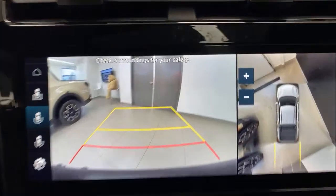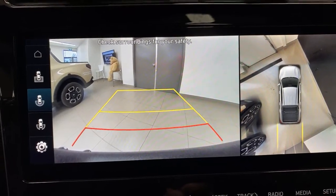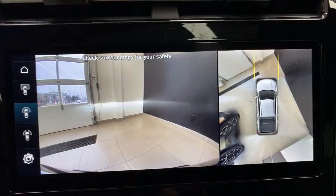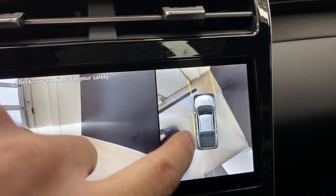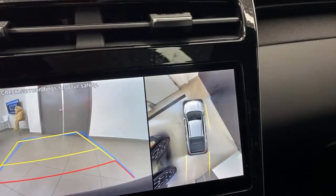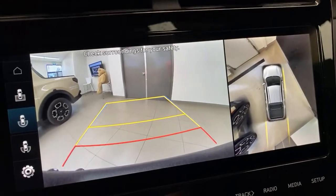Throwing it in reverse, you have the 360 camera, which I think is a nice little advantage. It's not something for everybody, but you can really sort of see where you are. Once I go drive again from here, it shows me the front camera out here. You can see things like where the car is going to swing if I was to turn the wheel. The side would also kind of curl this way, so you know where the front of the vehicle is going to swing when you throw it into reverse. Same idea. You can see the front end is going to swing that way as we come around here. So I just really like this 360 camera.